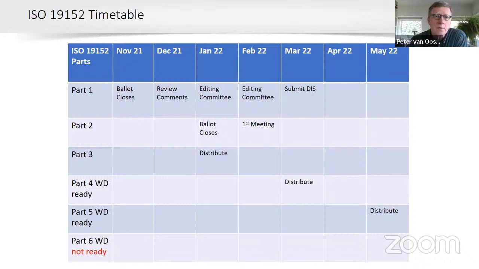and we are planning to have meetings with the members of the project team to discuss how to process the comments. Part 3 was distributed in January, and we are now waiting for the comments. Part 4 and 5 are also ready in working draft version, have not been distributed by ISO, but that will happen before the summer.